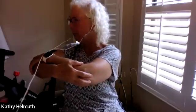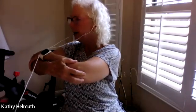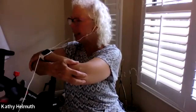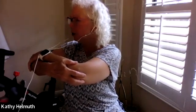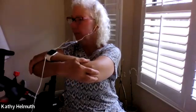Okay, we're gonna do the same thing on the other side. Rib cage lifts with the inhale. Exhaling, we're gonna give ourselves a nice turn to the opposite way. It doesn't make any difference, right or left, just your opposite way. Good job. Keep your hips facing forward. Just those hip pointers right there. You want to keep it forward. Come all the way back to neutral. Oh my gosh, lower that down. That is such a hard stretch. That's an old Pilates stretch that we used to do on the mat. We're doing it on the bike now, up, back, and down.